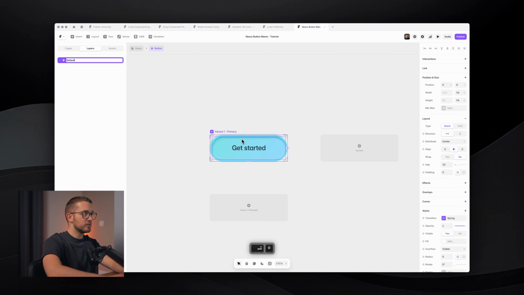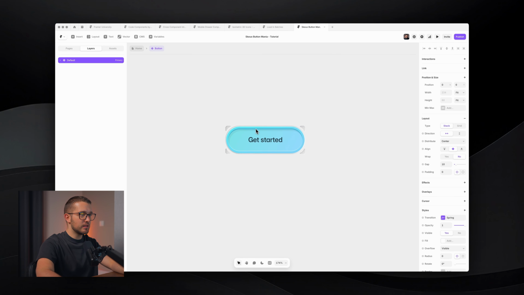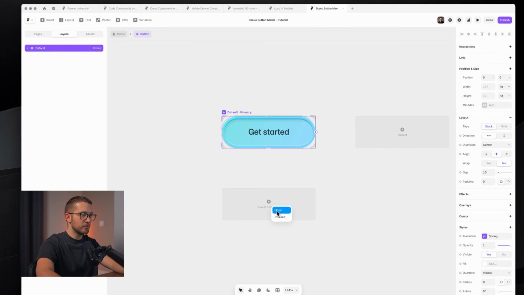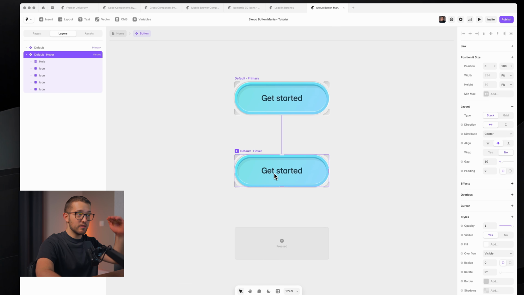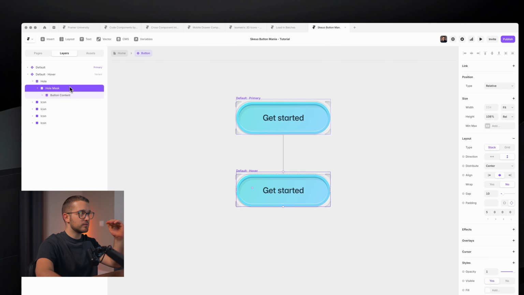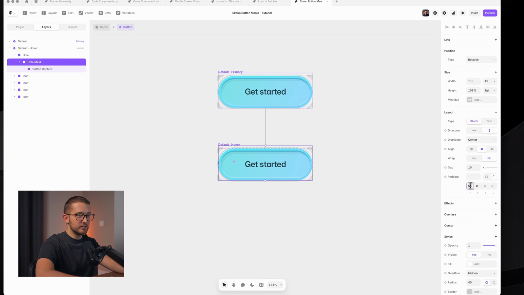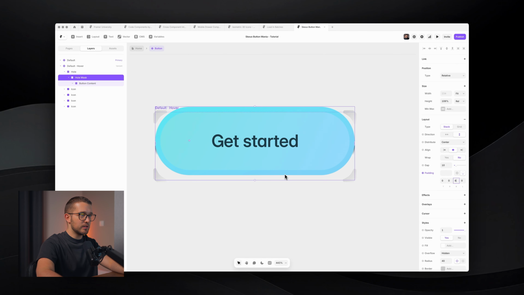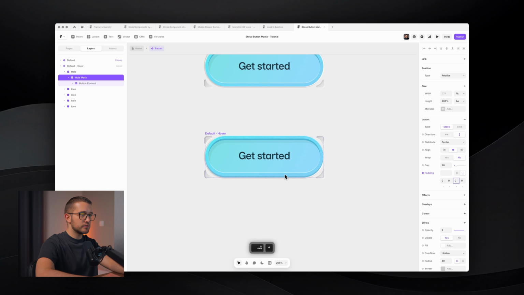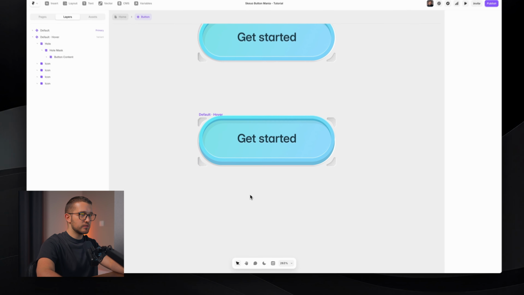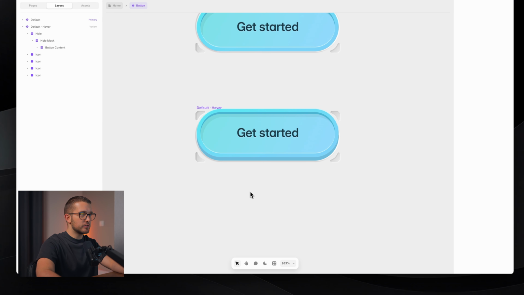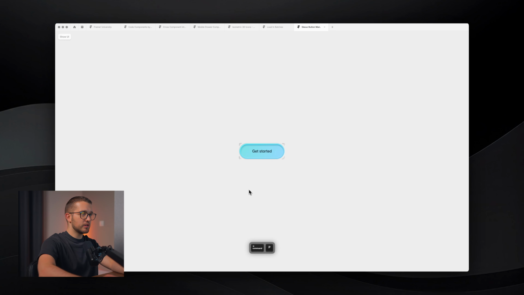So default component here, and then I'm gonna press here, hover, and then on hover we're gonna elevate it. So this frame will get 0 top padding, and the bottom padding will be increased. Now we're going to see when it moves out completely. So as you can see, I'm just moving it up and down. It's moving nicely. I can just move it like this. Perfect.